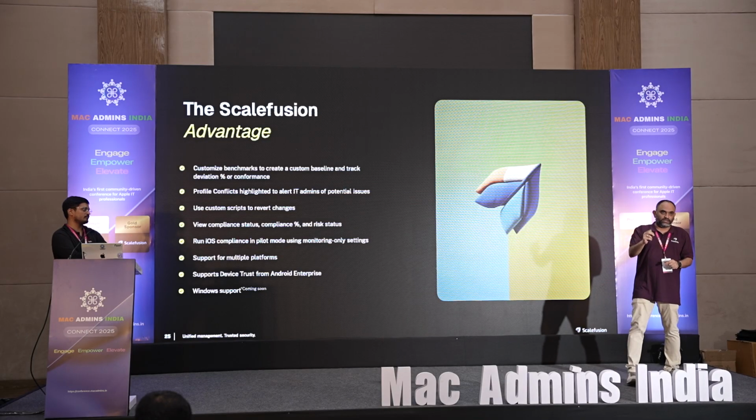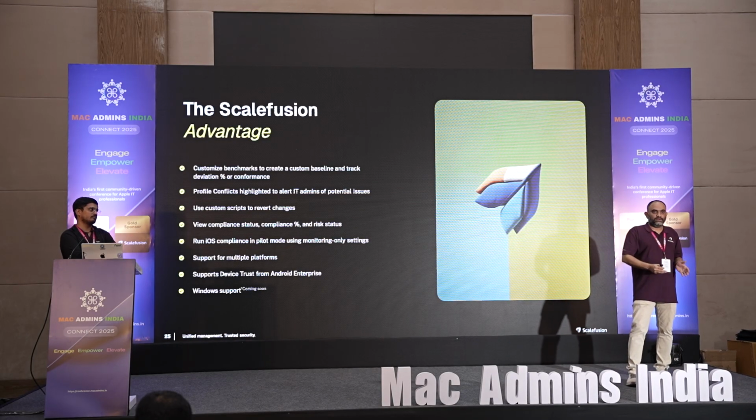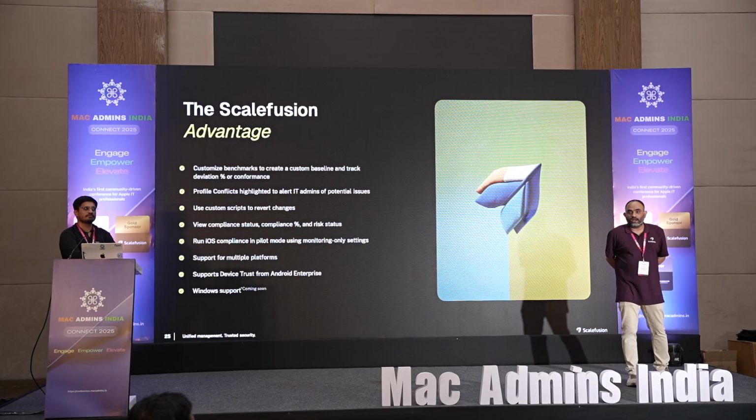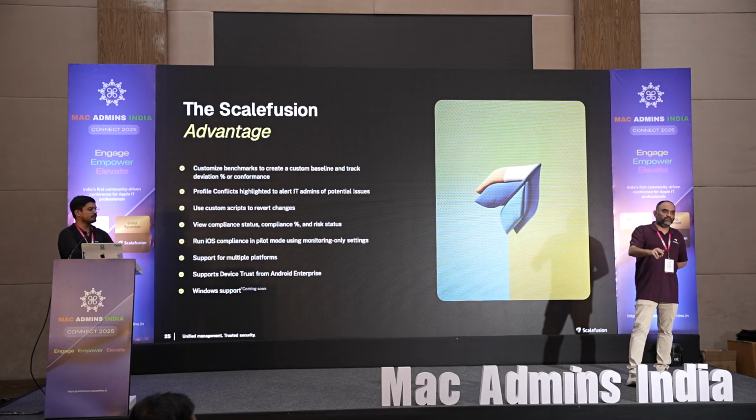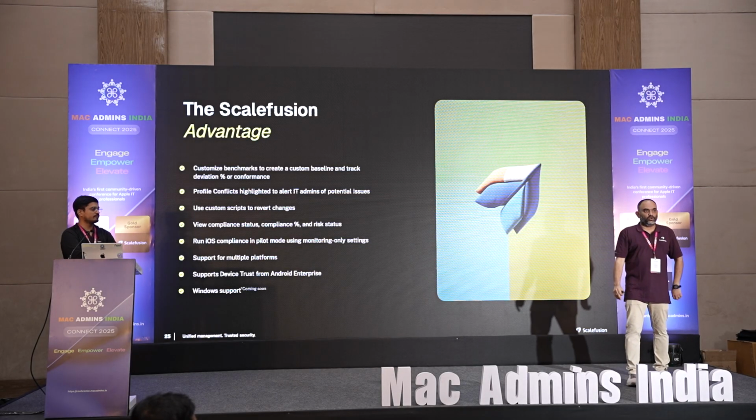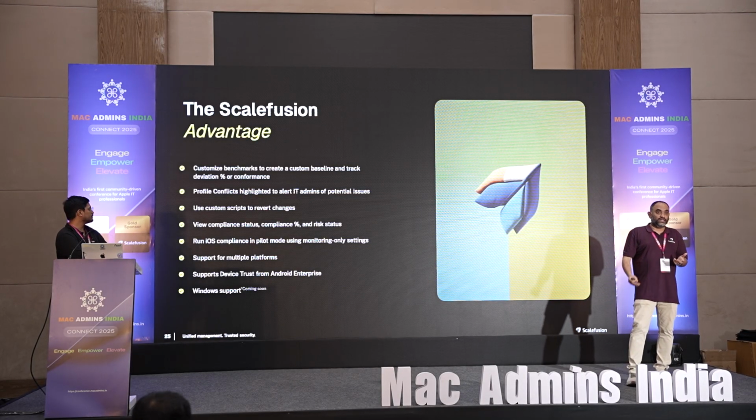This is one of the very important things of conflicts, because some admins would have access to profiles, some admins would have access to policies. So this kind of conflict resolution right in the console. Now, as I said, one of the important things is you pushed it, everything changed, now you want to revert it. Now that's the most important thing, how do you revert it?